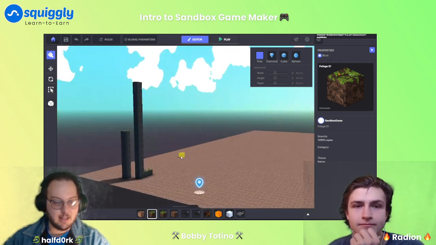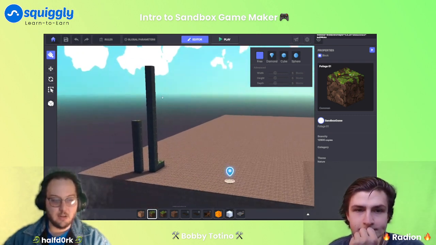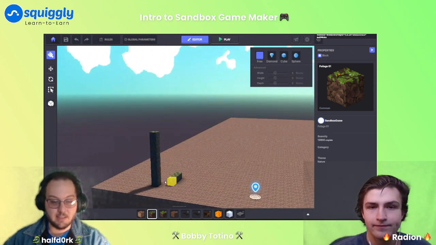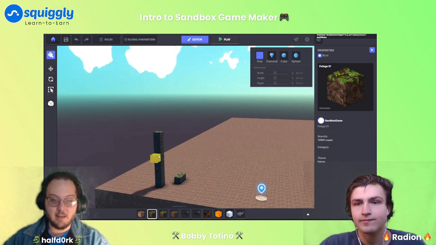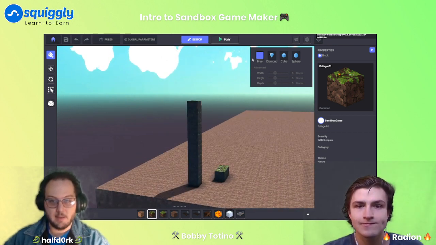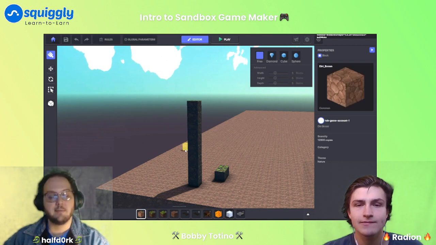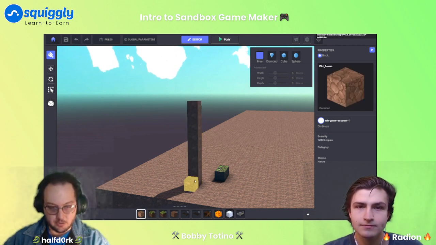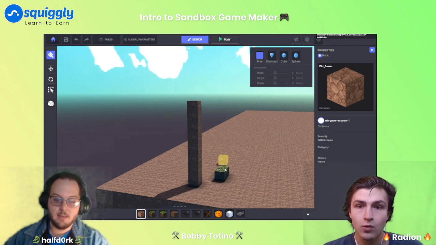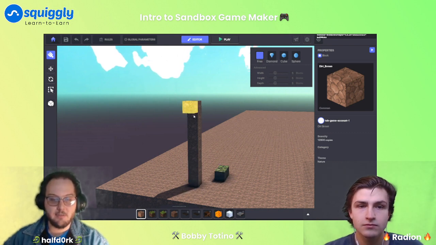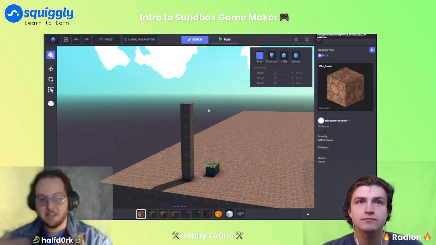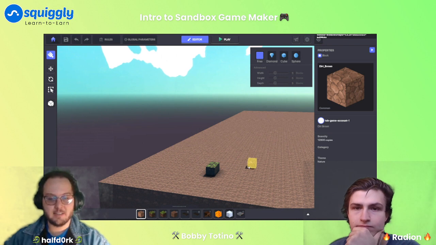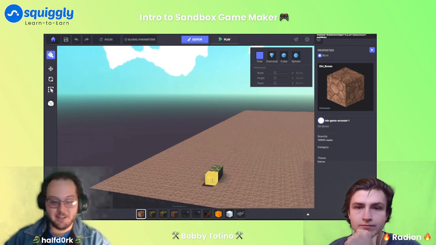So if I wanted to make a column here, you can also hold down right click on a block and drag down, and that will delete the blocks. Let's say I didn't like this block. While the free tool is selected, I can also hold down control and replace those blocks. Ooh. These are things you'll incorporate as you learn, but I'm just demonstrating some of the various tools under your belt.